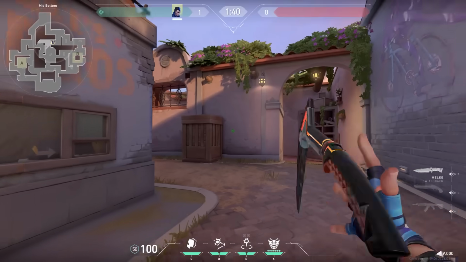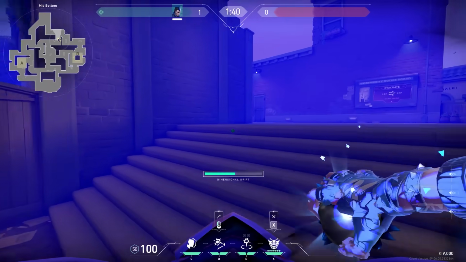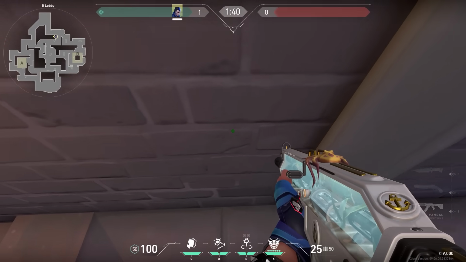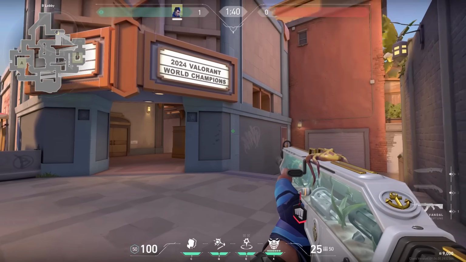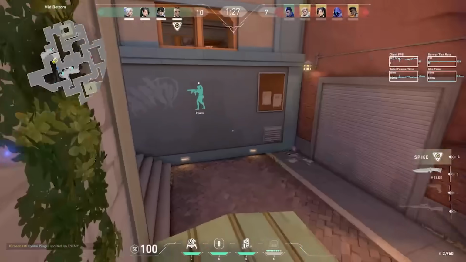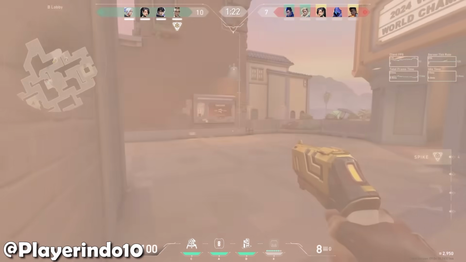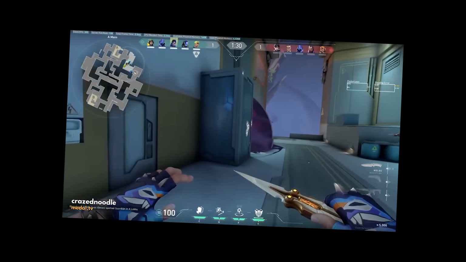Now imagine, the enemy Yoru is using his ultimate and runs towards you. Very scary, right? You probably can expect the flash very soon. So when this happens, you need to do everything in your power to dodge the flash. What can you do best when this happens? Stand against the wall and look down a little bit. As soon as you hear the flash pop, turn around immediately and then go for the kill. Player Indo 10 used this trick during his game and he got the Yoru easy peasy. Sorry Yoru mains, sorry that I showed this to your enemies.